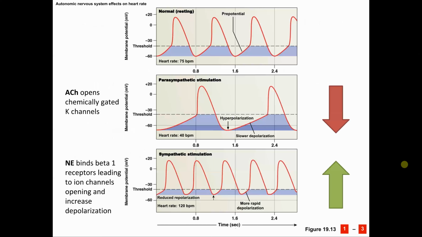So our normal resting heart rate, these pacemaker cells drift towards threshold by just letting in sodium. So they'll drift towards threshold, and threshold is different in cardiac cells. It's around -40 instead of -60. But they drift towards threshold here. As soon as they hit it, they fire. They repolarize, go back to resting, but then they just start to drift again. So then these are the pacemaker cells without any regulation.